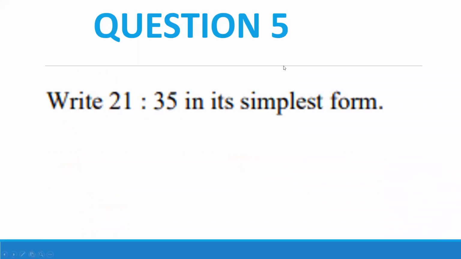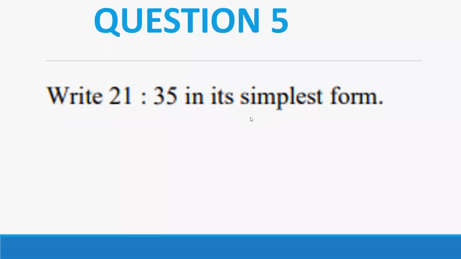Question 5 is coming now. Okay, write in simplest form, 21 and 35. So how can I make it simplest? I must divide both by the same number. Please think about that. There are no options this time, because some questions come as multiple choice, some questions just ask straight. So please think about that. Let's give it a few seconds.